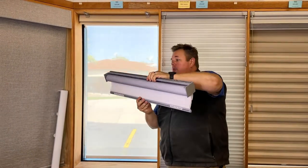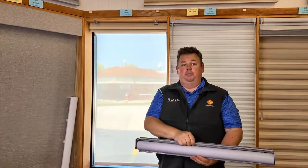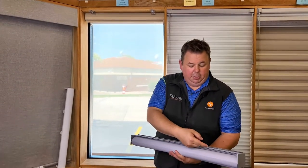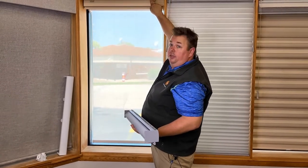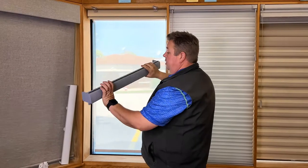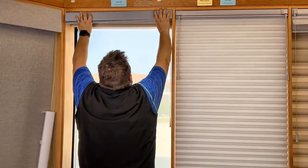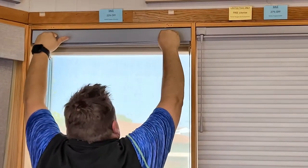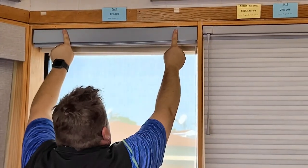This shade here still does work, so I'm going to roll it back up. You want to make sure that the tabs stay to the left side. Bring the shade in to us for repair, and when you get it back, make sure this metal strip goes right in between the clear plastic and the gray piece of plastic. I'll put it in both hands and lightly slide through. I can see the tabs, and I'm going to push right where the brackets are and push it back — it'll click, and everything will move over to the right.